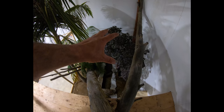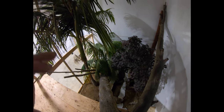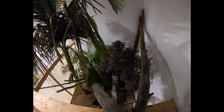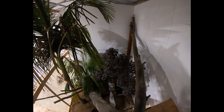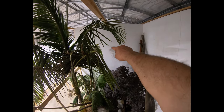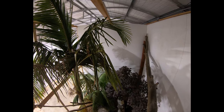But yeah, this thing's coming out awesome. I mean, check out this view. You can literally see the river running through the canopy of the maples, the canopy of the smaller palm, and then you got the king palm right in front of you. It's so rad. I'm super psyched about how this thing turned out, and we can add some more branches as well. I kind of want to add one that goes catty corner just because there's some wasted space up there, but it's freaking awesome, dude.